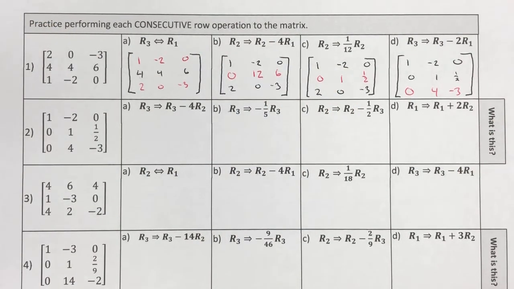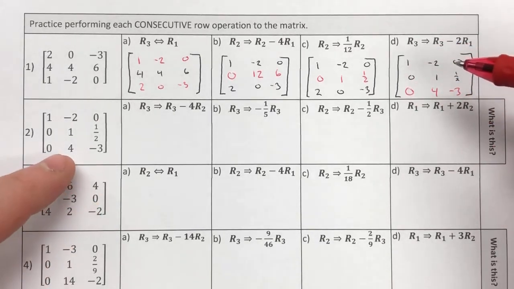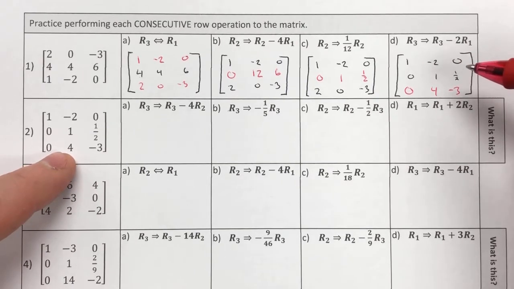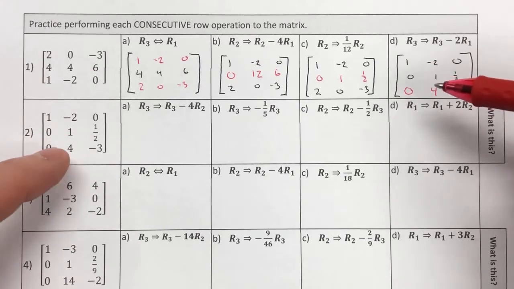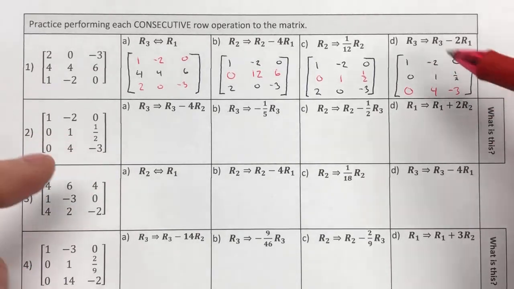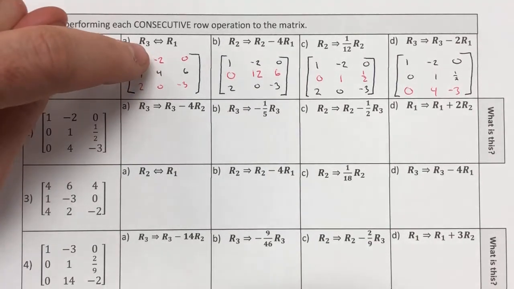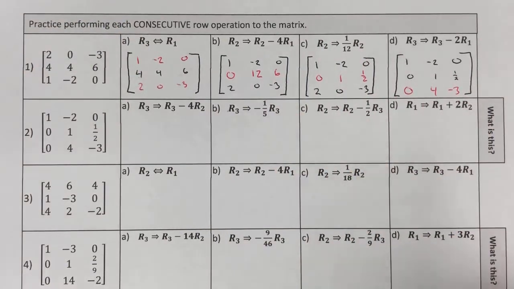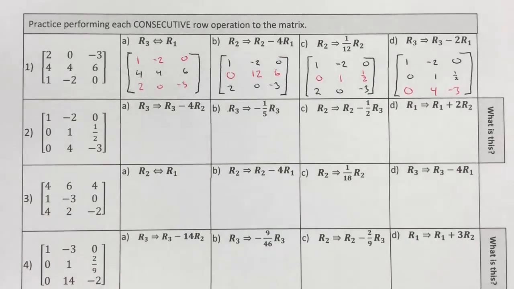And then now the way this is set up is I've set it up so that you can take your answer right here and check the next piece and say, hey, from here to here, are these the same thing? 1, negative 2, 0, 0, 1/2, 0, 4, negative 3. Yes, we did these row operations correctly. Because if we make a mistake right here, our answer is going to be carried off, and they're very difficult to find things. So I've tried to build the sheet so that you can check along the way.